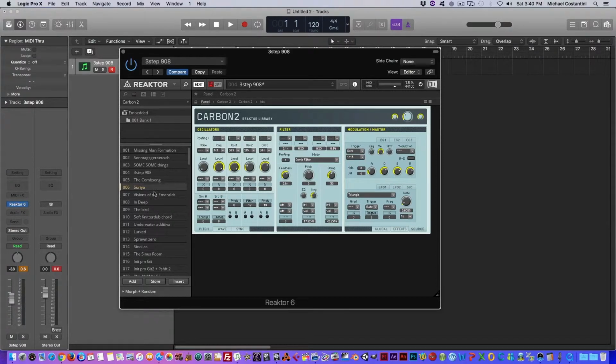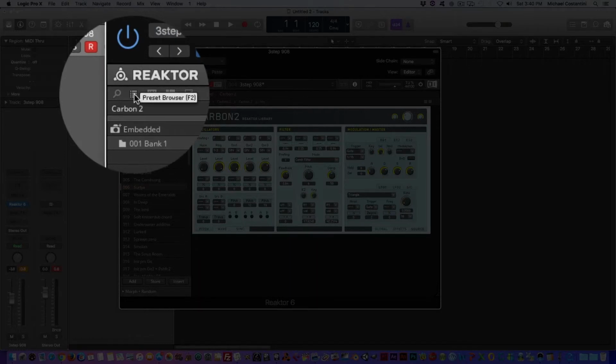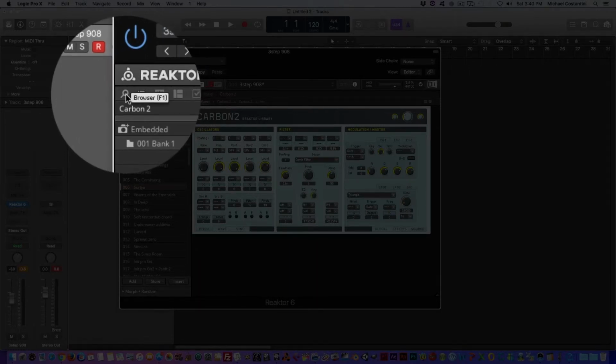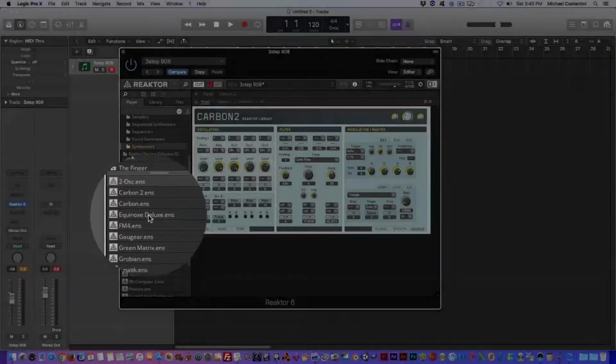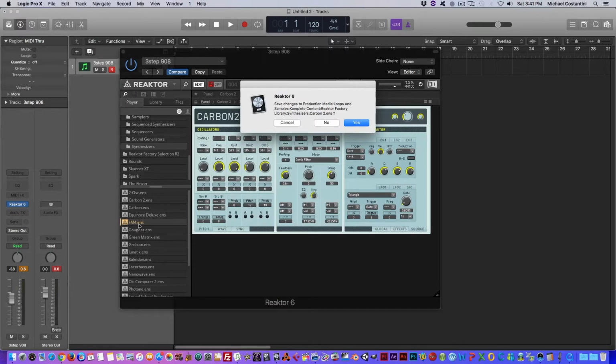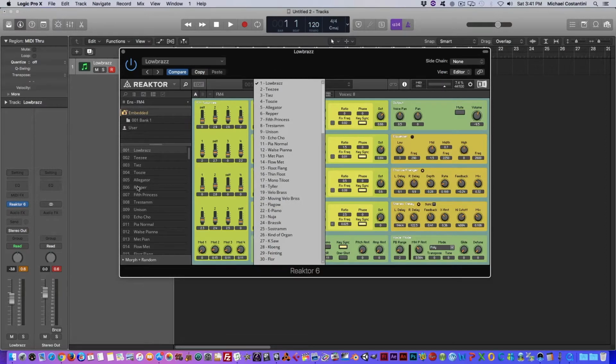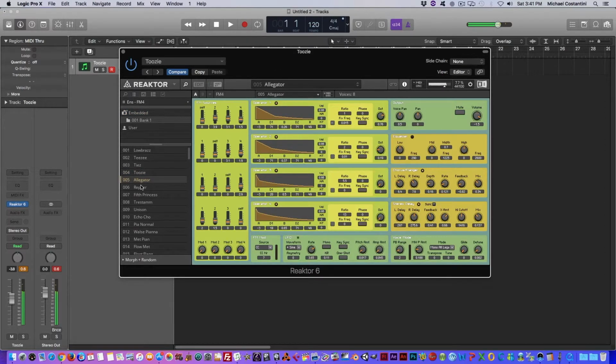Let's say you want to change your synth. You want to try another synthesizer. So right now we're in preset browser mode. Just go over to this little eyeglass and go to the browser mode, go back into synthesizers, and then you could choose another. We'll go to the classic FM4, double click on that. It'll ask me if I want to save my changes to this synth. I'll just say no for now. And then it'll open up this new one. Go back into your preset browser, back to the icon up there, or you could go here, whatever you want. And then you can play around with all the different snapshots or presets, as I like to call them.